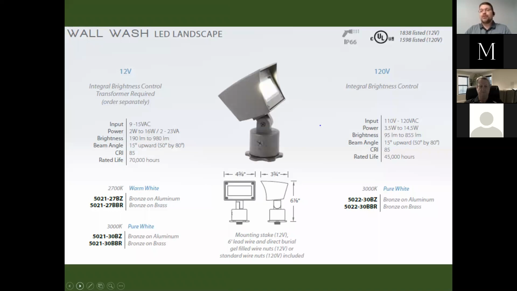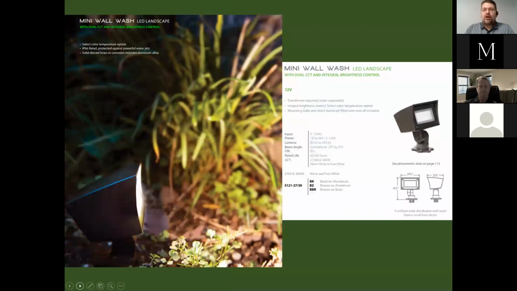We offer quite a few different wall washes. We have our standard wall wash. Its intensity adjustment is right on it with a Phillips head screw from 2 to 16 watts. Then we offer a mini version, which is cool for low-lying shrubs, the top half of the house. We make a gutter mount for this, and a lot of people forget about the top half of the house, which I'll actually go into very shortly.